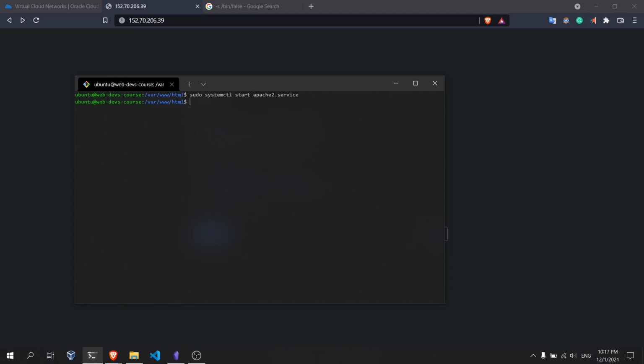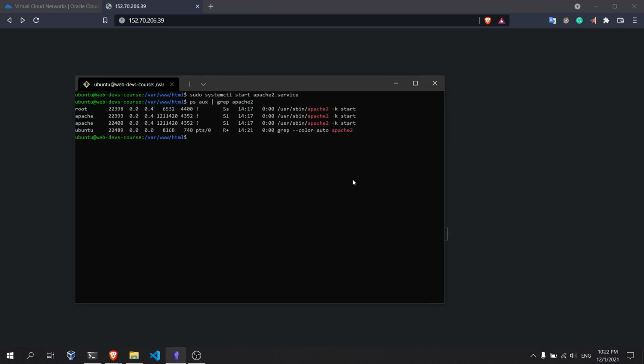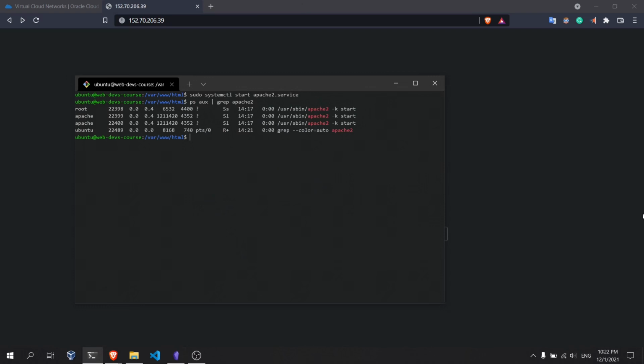Okay, so to see if the configuration worked, you can use this. Now, as you can see, the Apache 2 server is started, and you can still see that root is used to start Apache 2. This process is actually used to bind to the HTTP port.